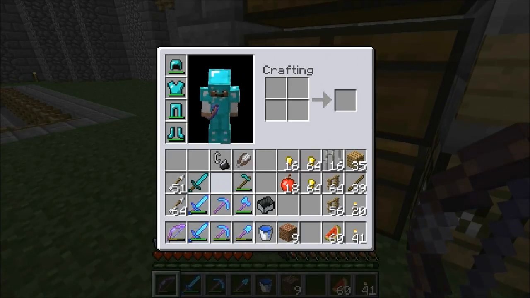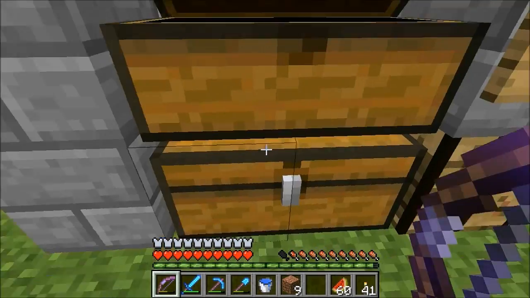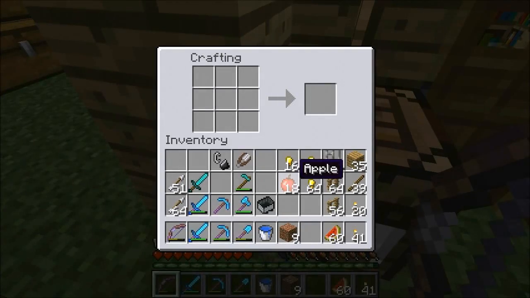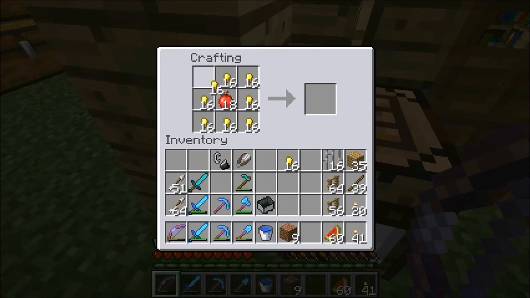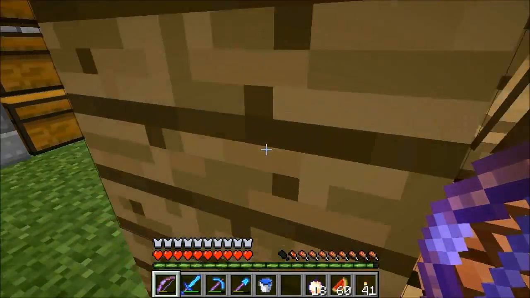I enchanted two diamond swords here, so I have sharpness 2 and sharpness 1. And I also grabbed some of my gold from my hidden chest and my apples, so we're gonna make some golden apples. Pretty sure I grabbed the right amount of gold, or gold nuggets. So let's do that. And then two. There we go, we now have 18 golden apples. That should help us out quite a bit.